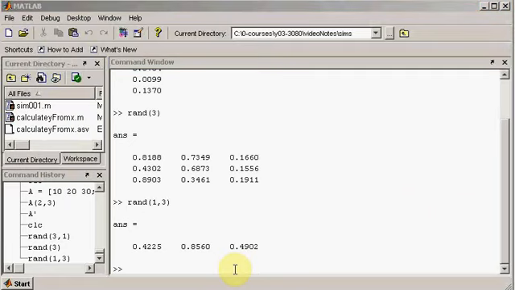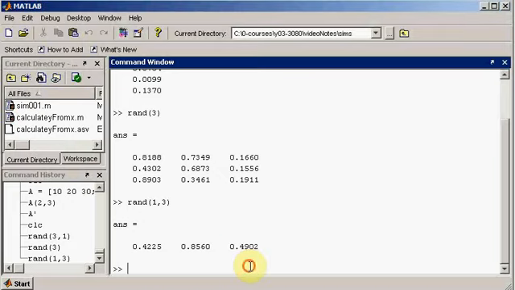Another very useful command which I often use in the creation of vectors and matrices is linspace. So if we were to say linspace, and let's say we start from 5 and we want to reach a final value of 6, and we want to use 3 points, then this is the statement that we issue.